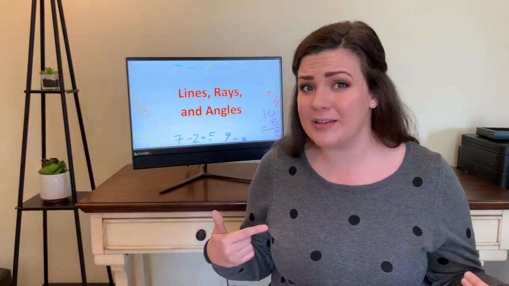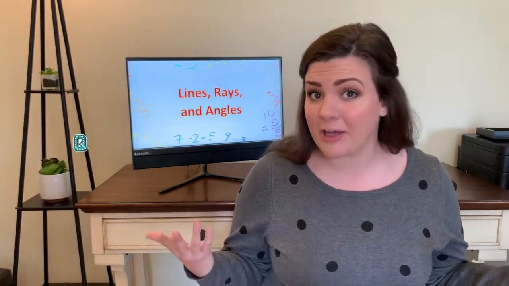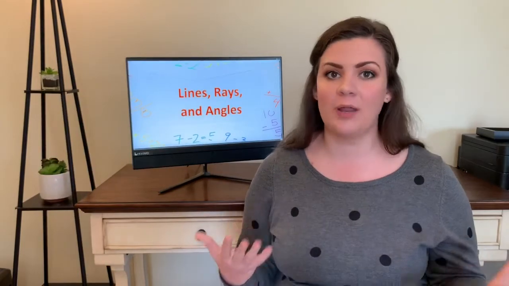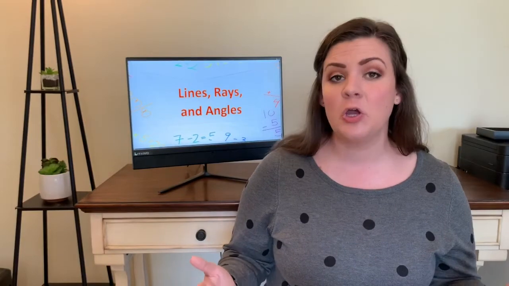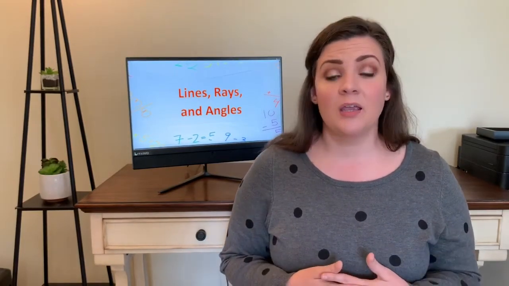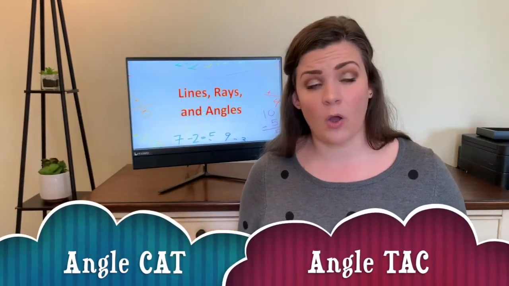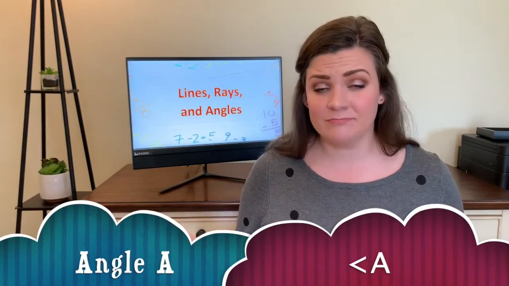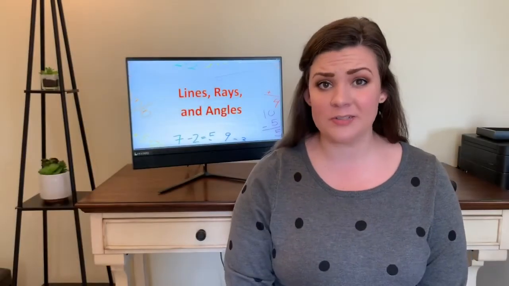Do you guys notice that those 3 names have something in common? Hey! The letter Q. The letter Q here is the most important letter because it is the vertex. It doesn't matter how you name the angle, as long as the vertex is either in the middle or the only letter you use, you can rearrange the letters however you want. Can you name this angle? Did you name it angle CAT, or angle TAC, or just angle A? If you did, perfecto.